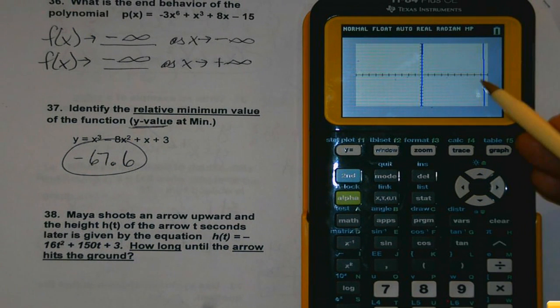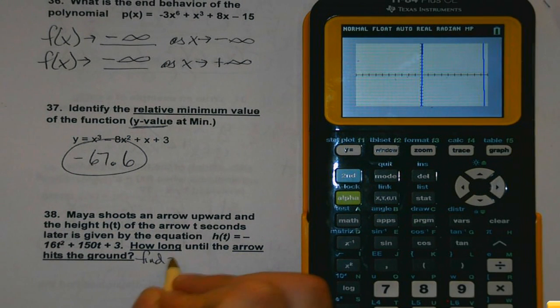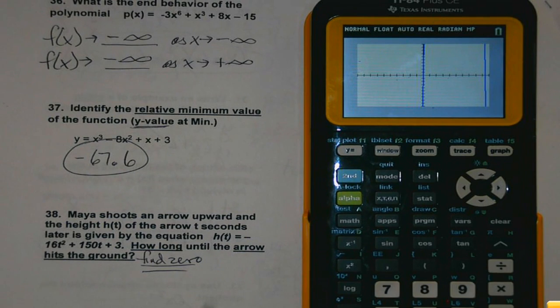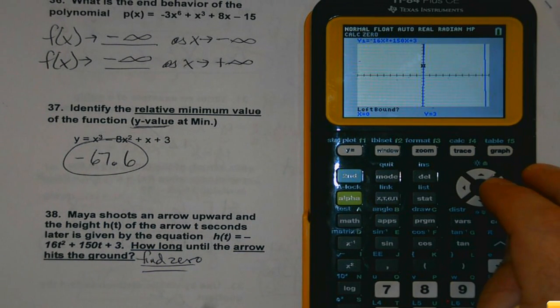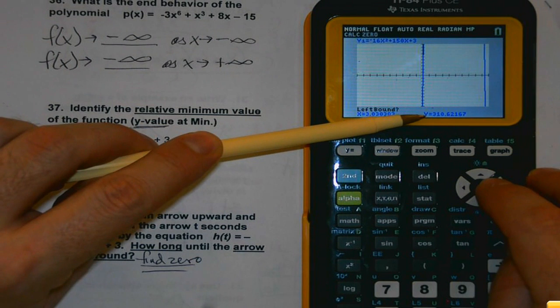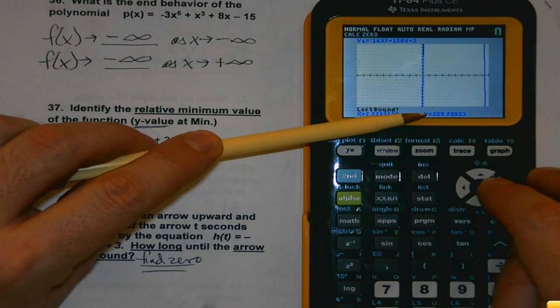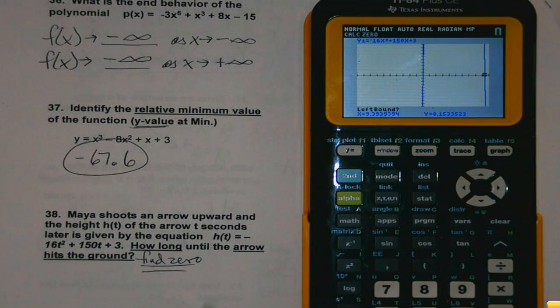Okay, that makes more sense. The arrow's going to hit the ground out here. So, find the 0. Second trace, 2. Okay, now it's going to take a minute. Keep holding to the right and watch your y value. It's going to keep going up for a while, but soon it's going to start coming back down. See, here it comes, below 300, 200, 100. Whoa, there it is. Okay, as close as we can.